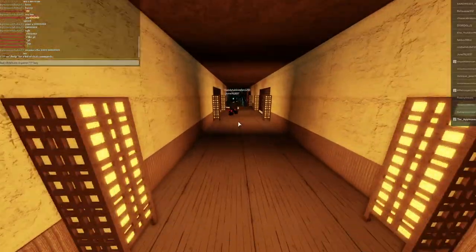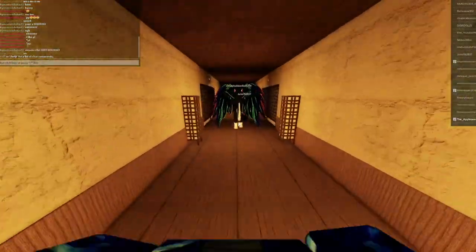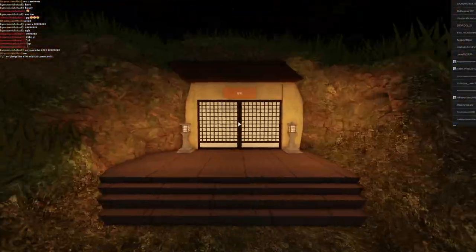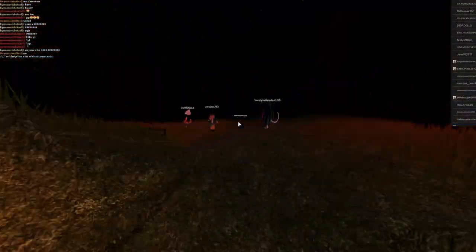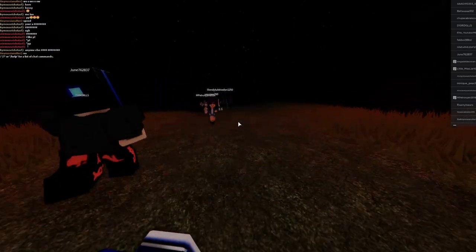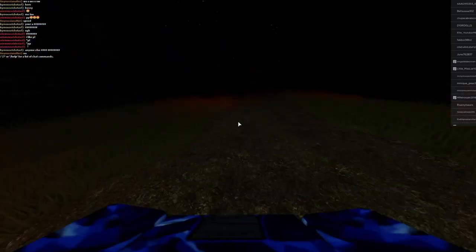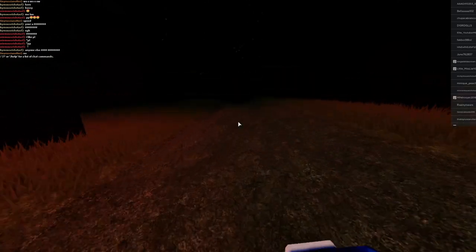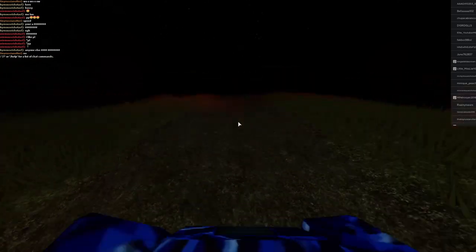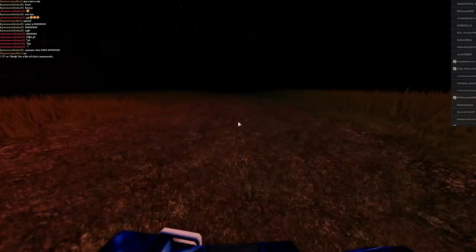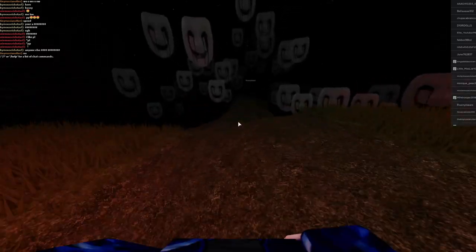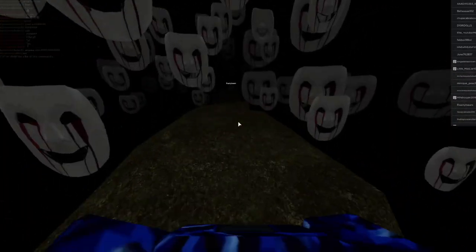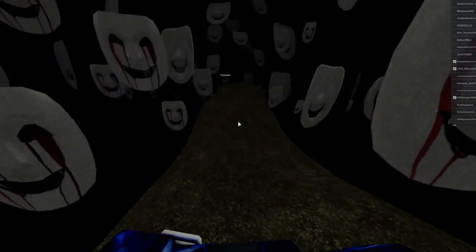So, I mean, now I kind of just wanna make a video dedicated just to the cursed games of Roblox. So you spawn in that room over there, you walk through this type of door, you keep going until you go through another one, and then you go down this dirt path. You can press shift to sprint, by the way, if you wanna visit the game. I'll link it in the description, 'cause no way you are going to be able to find that game just by searching it up.